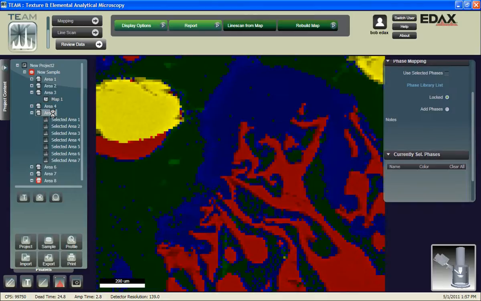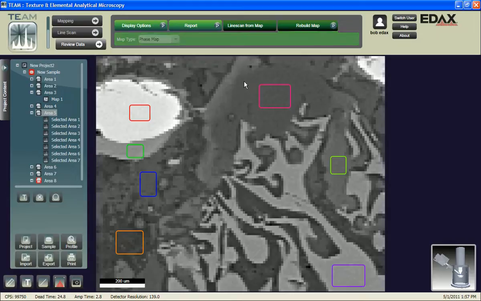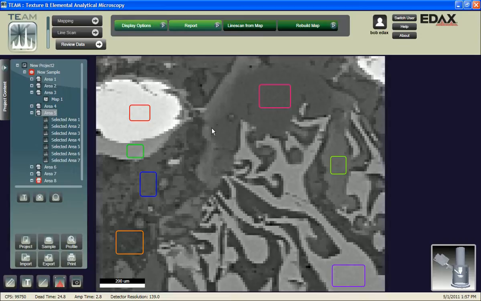If I double click on area 5, it will bring up the backscatter image. And in the backscatter image, you can see that what was the blue area in that phase map, there is an area that is a little brighter near the edges where the mouse is drawn right now. And over here on the little area to the right, there is a little brighter region, but it transitions into this slightly darker region. And again, they were all part of the blue phase. In the green phase that we were just looking at, there's a little brighter area where the mouse is now, and there's a darker area where the mouse is shown right now.